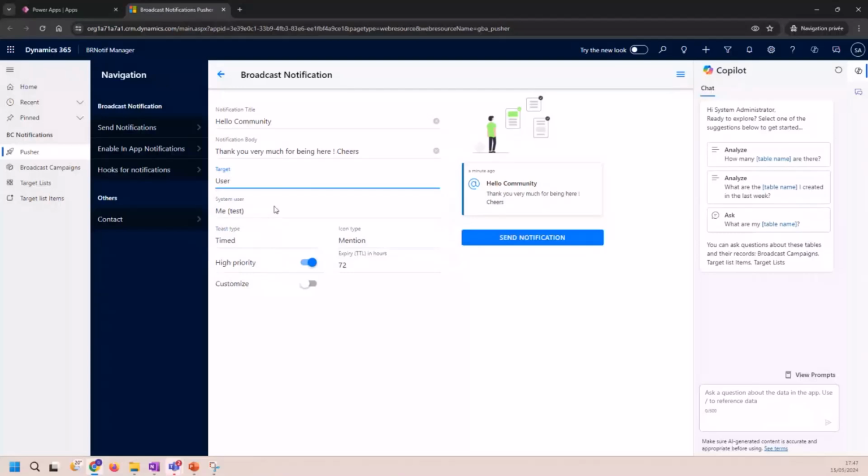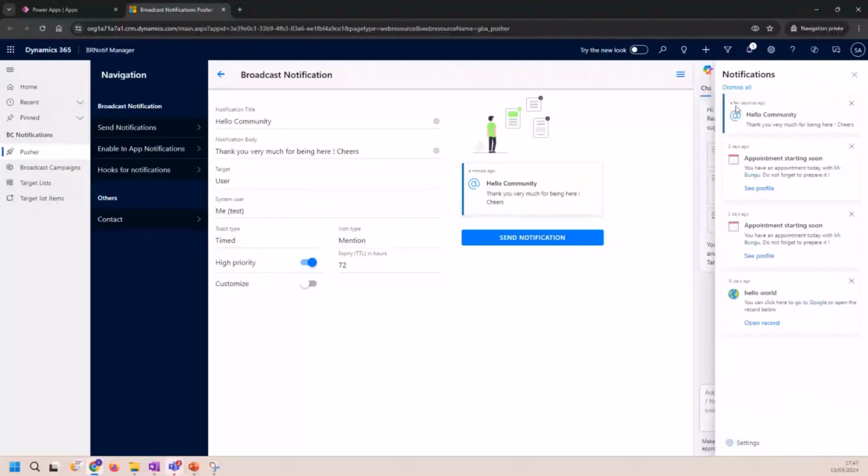And I'm going to target this time a user, by default, me. So you can click send. And what is happening in the background is that this custom action that I just spoke to you about previously is being called. And by this, you will receive the notification. So as you can see here, a few seconds ago, exactly what we have here. So you visually create the notification, and what you see here is exactly what you will receive as a notification.